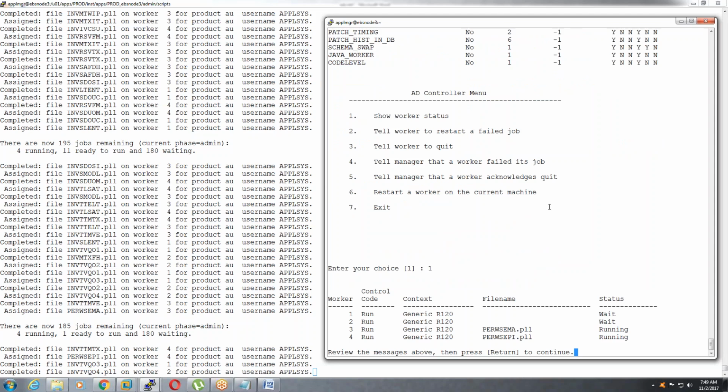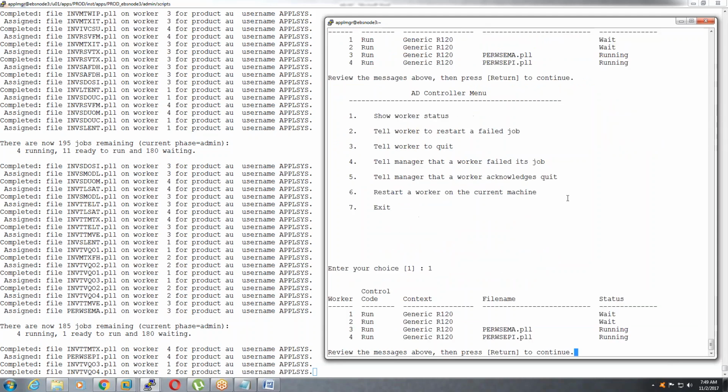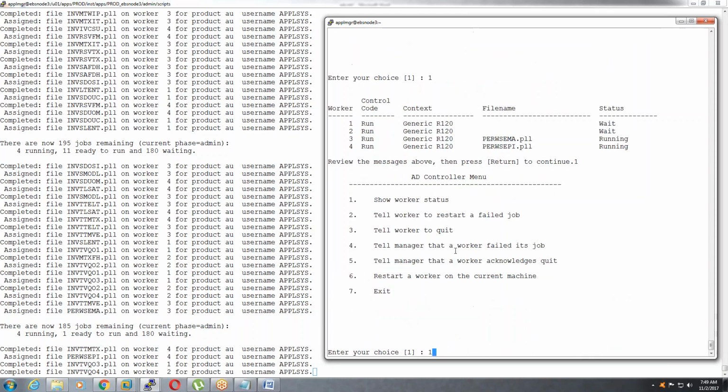See, worker 1 and worker 2 are waiting, they don't have any job now, and worker 3 and 4 are running. So continue. Again option 1. See, again they are waiting. It may be the job has been done. Still they are waiting, so automatically the status will be changed.